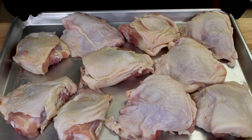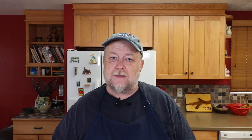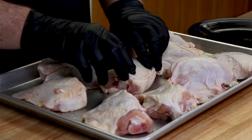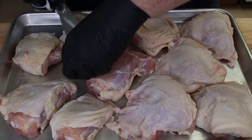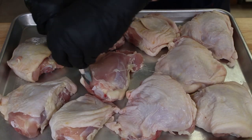We're going to put this in the refrigerator and move on to our chicken. What I have here are ten bone-in chicken thighs. They have the skin on them, but we're going to remove those. I like to remove the skin when I'm doing smoked chicken like this, because that skin's not going to get crispy. Because we're going to be glazing it, I want all the flavor to go onto the meat. We're going to get in here, take the skin off, and trim off any excess fat, any of the big pieces.